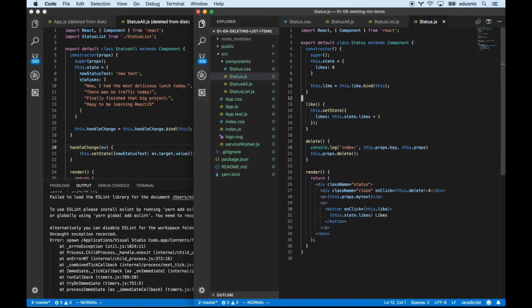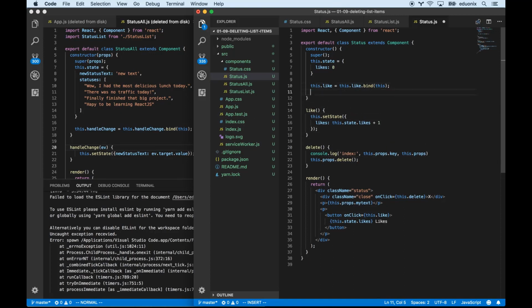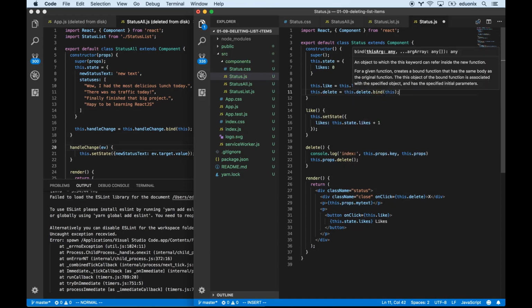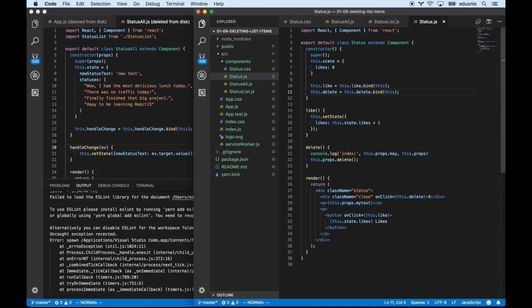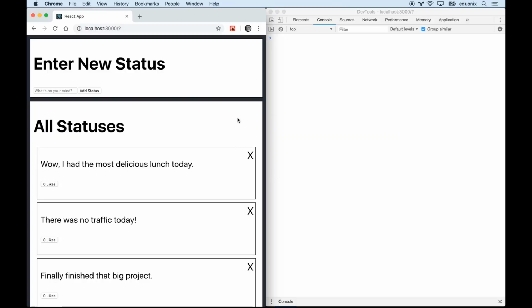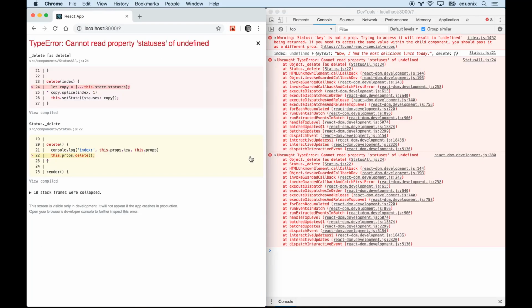I think this means that we do have to actually bind this. this.delete equals this.delete.bind. And it does give us a warning here. It says key is not a prop. Trying to access it will result in undefined. If you need to access the value, you should pass it as a different prop.